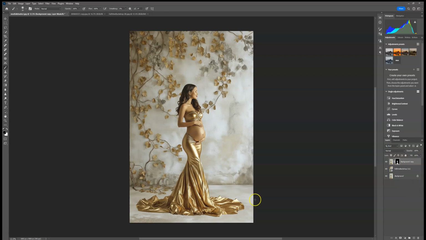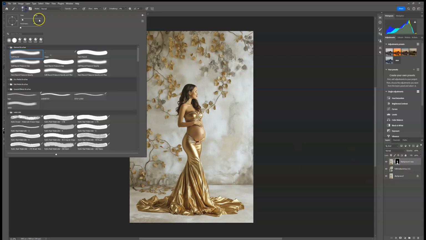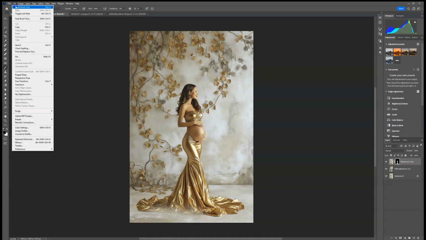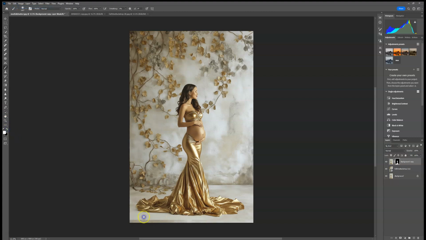Okay, and now I could add a simple shadow to the floor if I wanted to keep it this way, but I personally like to brush in the original floor if I can. That way I save myself time on shadows, which is why I decided to do a lighter drop for this image, because she was on a light floor. So I'm actually going to use my layer mask here, and I'm going to use a bigger brush at 100% opacity. Sorry, not black, white here. And I'm just going to brush on that original floor just around the bottom of her dress, so that way we can keep our original layers.